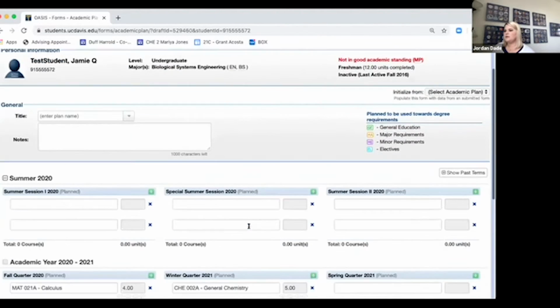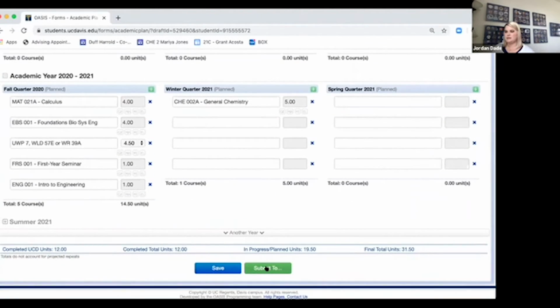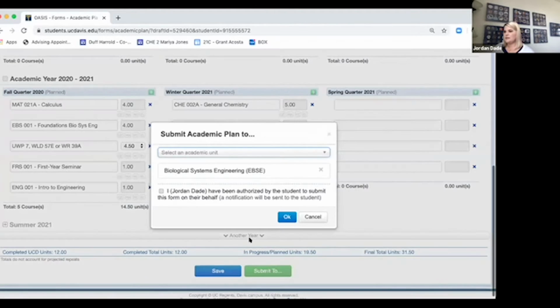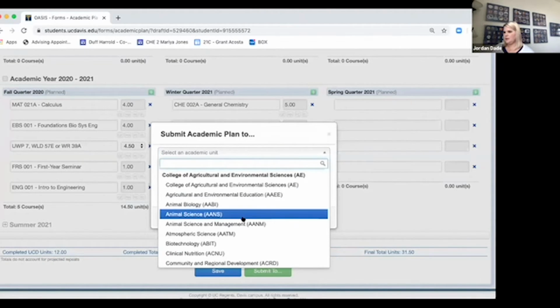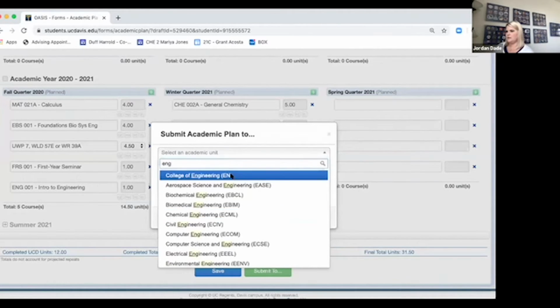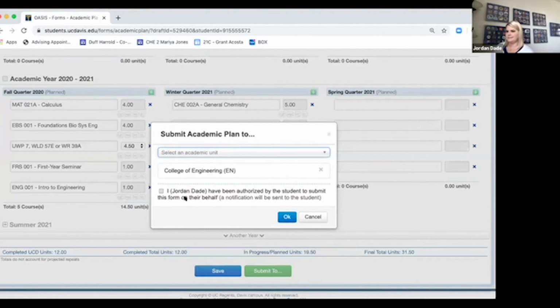But then also you have the ability to submit to an advisor. What this allows you to do, let's see, maybe we want to submit it to the College of Engineering instead because she's not sure about her major. It allows you to choose different departments.